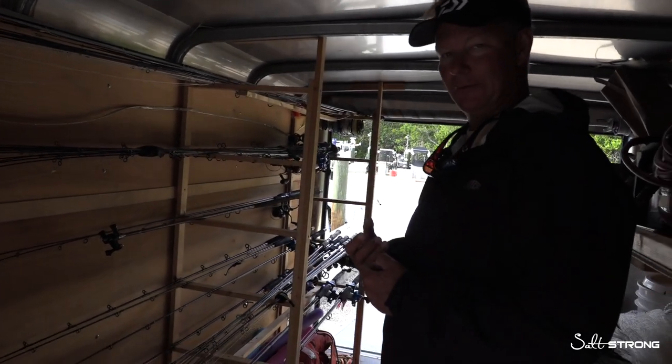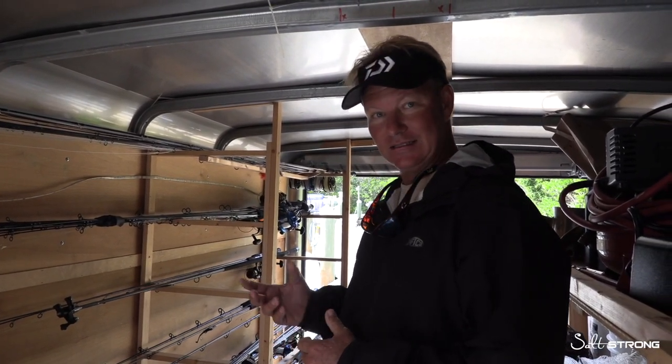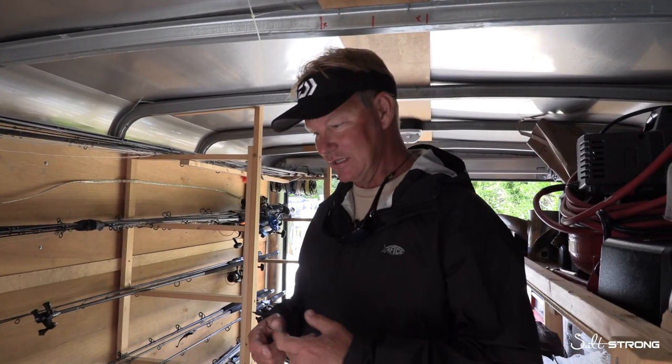There are months where we've pushed a high volume of trips. If you've got four, five, six boats working every day, you've got tackle breaking, tackle wearing out, you're running out of hooks, needing zip-locs for fish, bait in the freezer — it is endless. The more organized it is, the more efficient we are. It's no different if you're the weekend dad trying to go fishing with your family. Get home late Friday, want to go Saturday — if your tackle bag was put away the weekend before, your rods and reels cleaned properly, it's all ready to go, and that just makes your Saturday fishing that much more enjoyable.